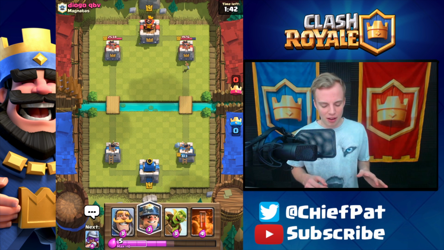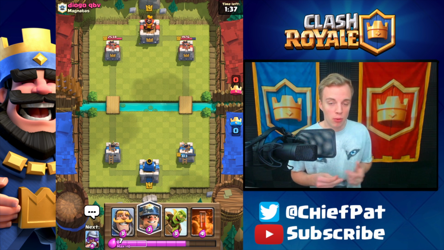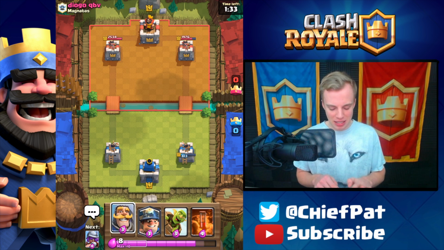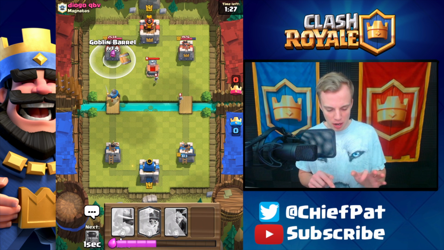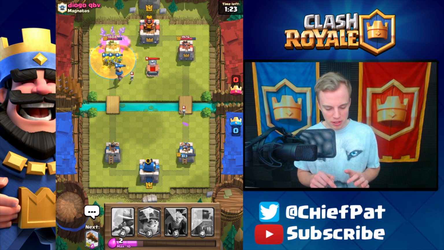Knowing that he has the Lava Hound now, though, we have to make sure that we play pretty defensively against his air pushes. Maybe we can take advantage of his deck when he plays that massive Lava Hound. And let's get ready right now with the Knight. He's going to play his Tombstone, so I'll play my Goblin Barrel. I'm going to play a Poison spell as well for the Skeleton Army and the Minions, anything he wants to drop, hopefully it's going to burn in that Poison.